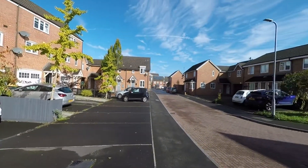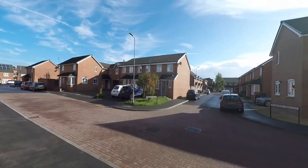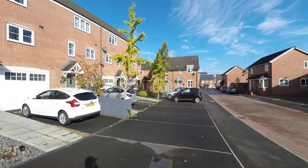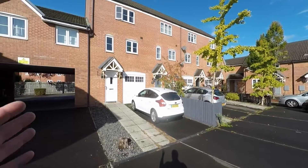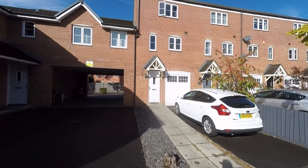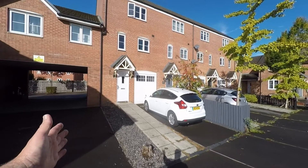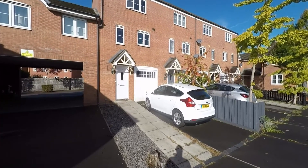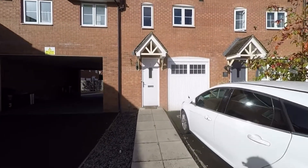We're starting the tour here to the front of the property. As we can see we do have ample unrestricted on-road parking, but as we approach the property itself we can see that we do have an off-street parking area plus access to a secure garage, so we do have plenty of parking options. Also here to the front, the main pathway leads to the front entrance, and just to the side of the property we do have pedestrian access which takes us around to the enclosed garden.